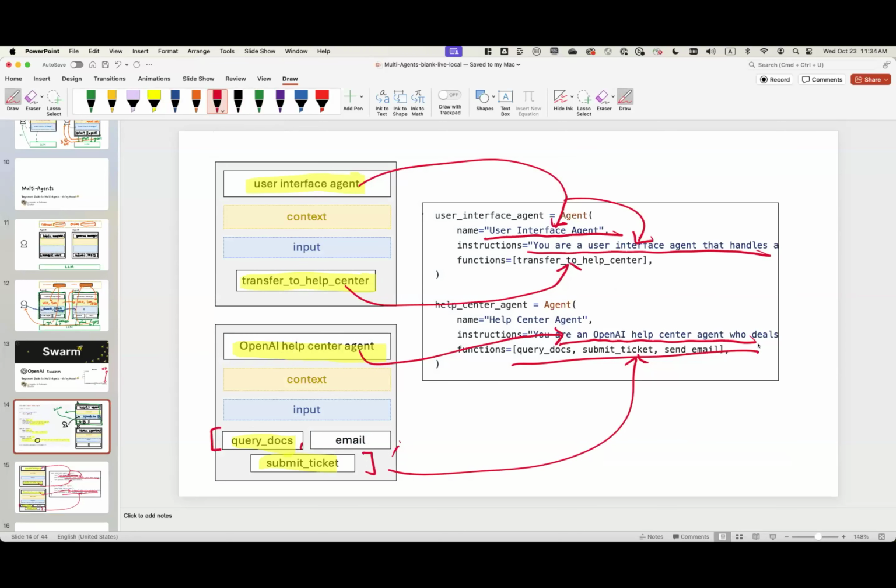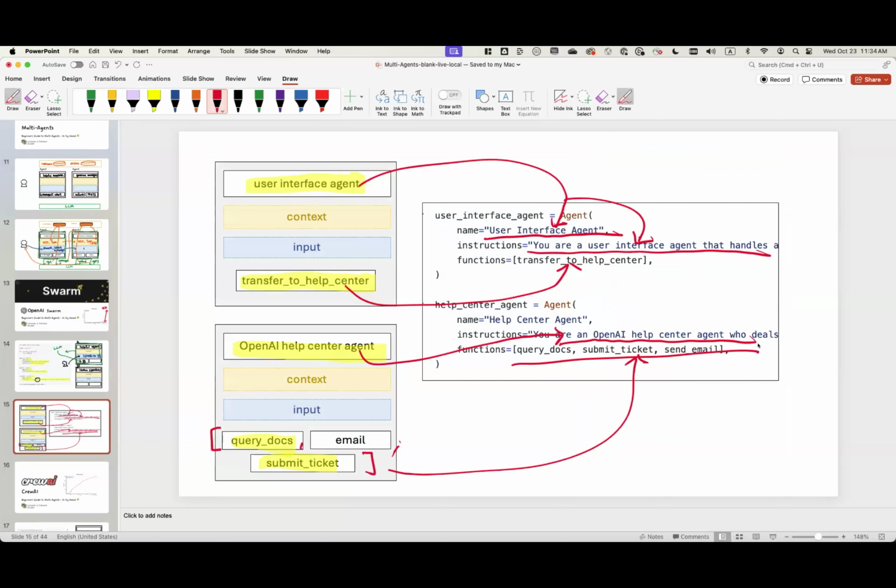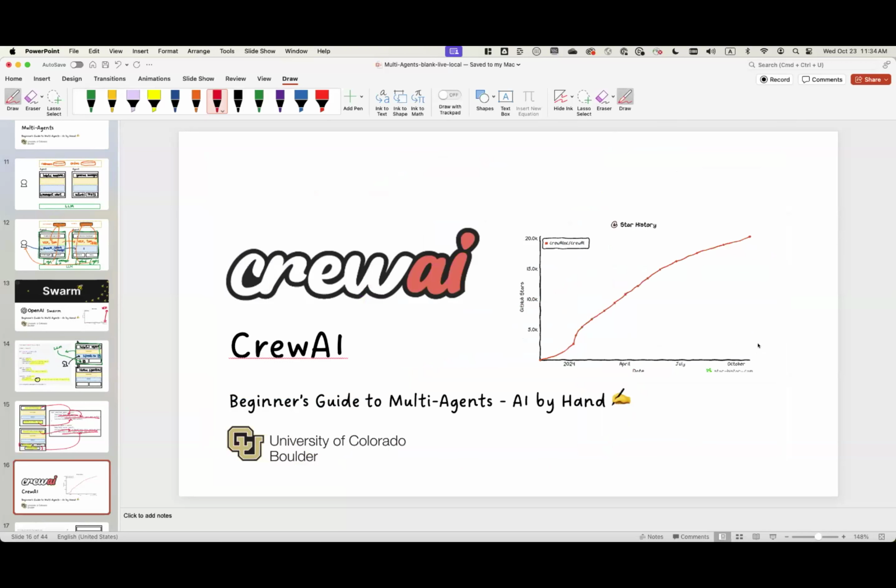So Swarm is very simplistic, but it helps you get a good feel of the more basic multi-agent system. And when you're ready, you could use a more advanced system such as CrewAI. I think I learned about Crew around April. Now it's October, and they have 20K stars, and they just got an 18 million Series A funding. That's getting pretty serious. So I thought I could use this as an example to talk about some more advanced AI agent concepts and techniques beyond the simple Swarm.